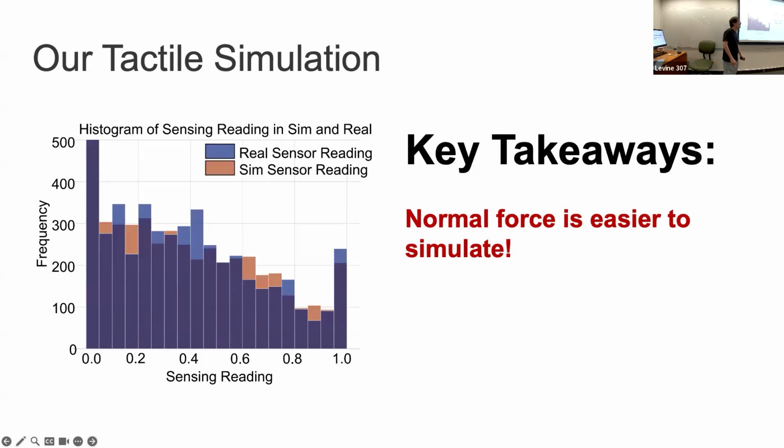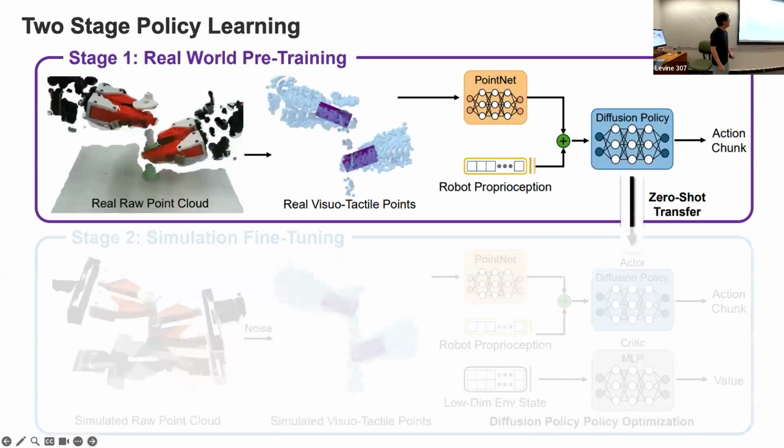I'm kind of confused by the histogram of this graph. Are you just saying that the distribution of readings that you get between the real and the sim sensor? Yeah, for example, the 0.2 is, for the whole episode, you replay the trajectory, and the frequency of 0.2 appeared in your whole sequence. All right, yeah, that's a histogram. Oh, I guess it's the same sequence, but they're not perfectly timed. Yeah, yeah. So thank you. Okay.